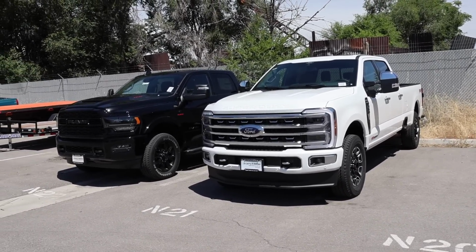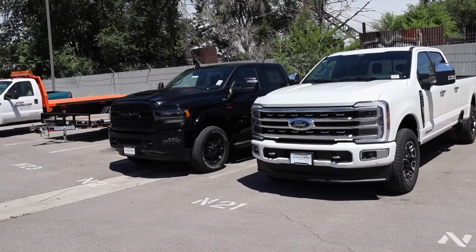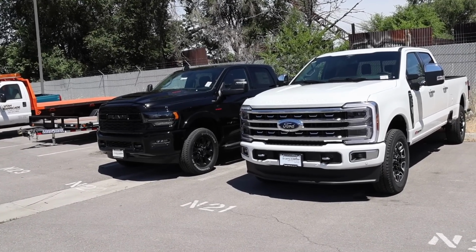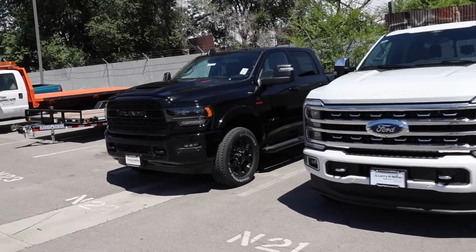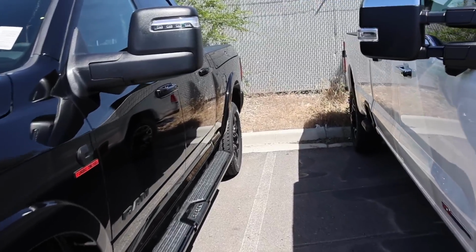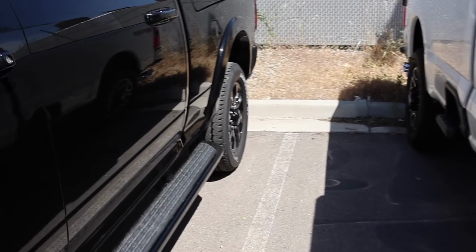So having the extra sound system, the clarity is good in GMC and Chevy trucks. I'm not saying it's not. It's just, I feel as though you get more of that bass and this deep bass, and you get a little bit more clarity high up too, because there are some songs you just want to jam to, right? And I think, again, this is not me comparing Ram and Ford, but Ram definitely wins on the sound system.